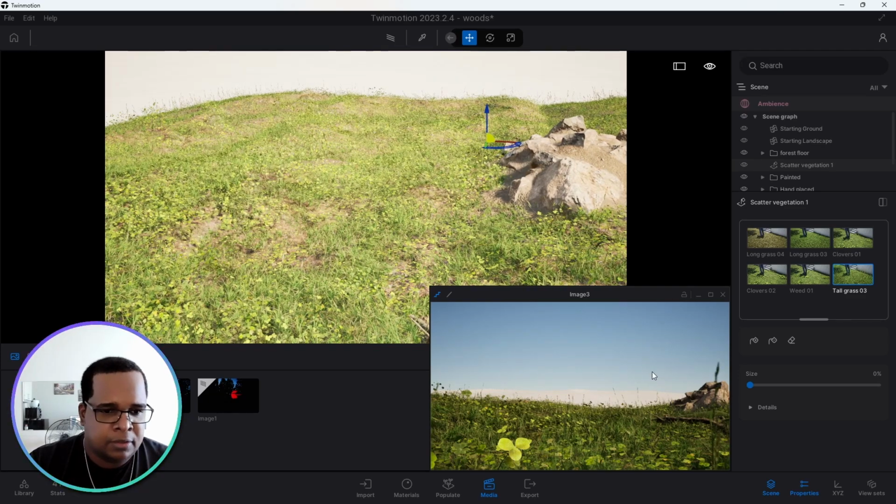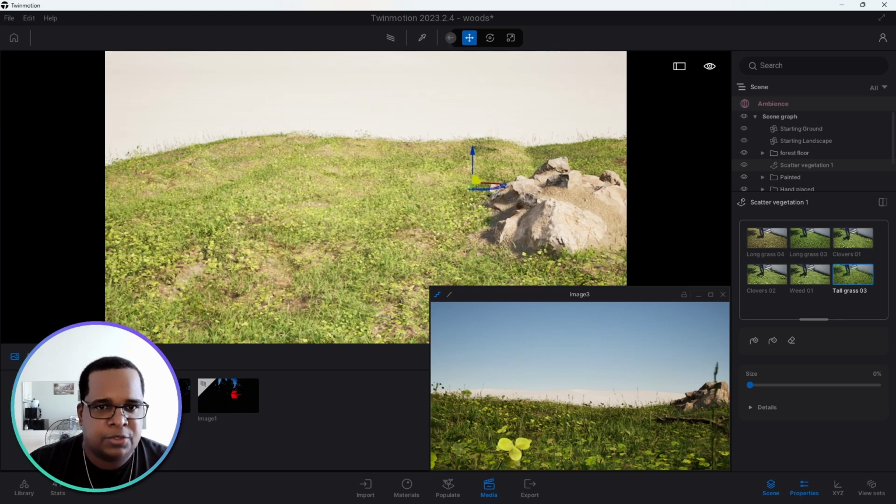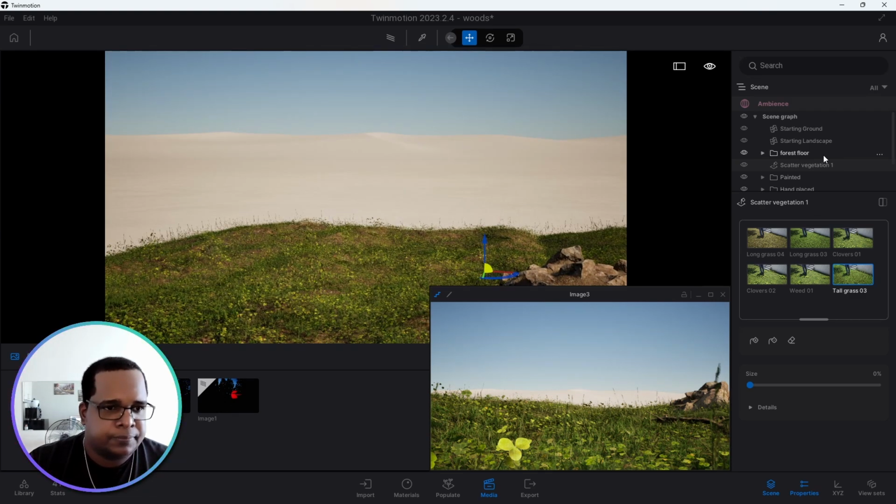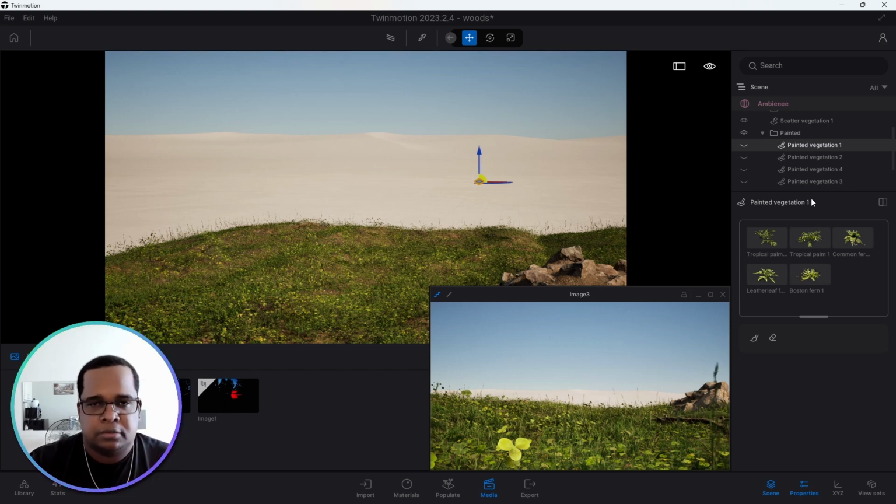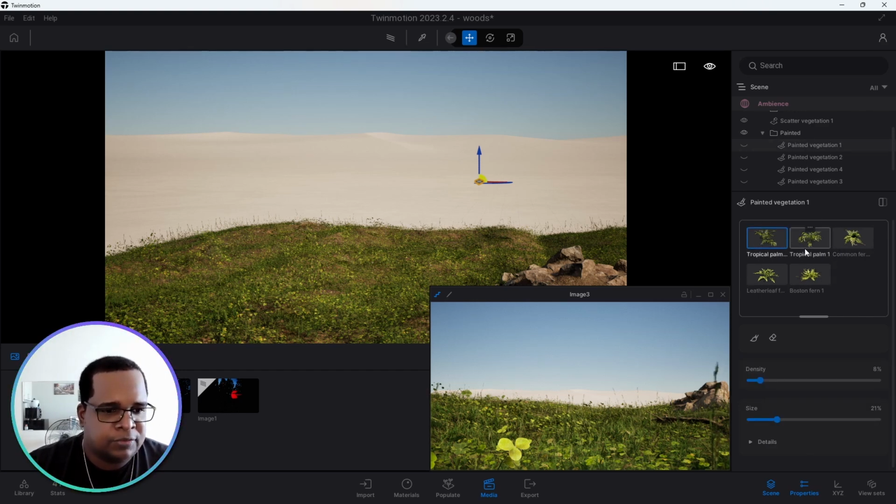So with that being done, now you can see the main problem here. We have this line that runs across and you could still see the horizon to the back. So I wanted to start to break up that now, and I started to paint in some of the foliage to the back. So you can see the first layer was basically with some of the palms and ferns. The adjustment was really just to the size because each one has a different size, and I wanted to have them not having the same scale, but to look like they grow together. So that was the first thing, and I painted that in.